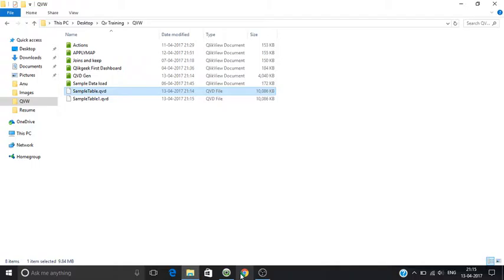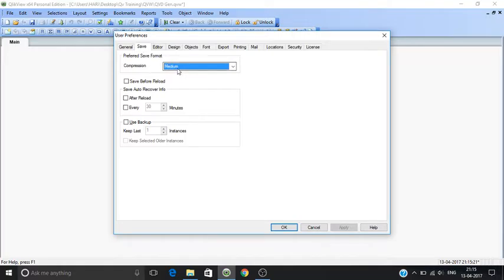What the user preferences save option compression does is save the information inside the application using compression techniques.